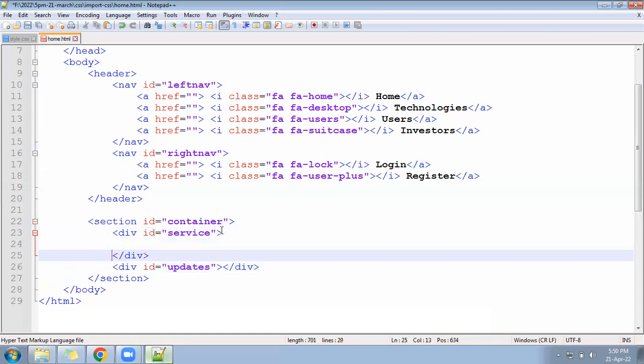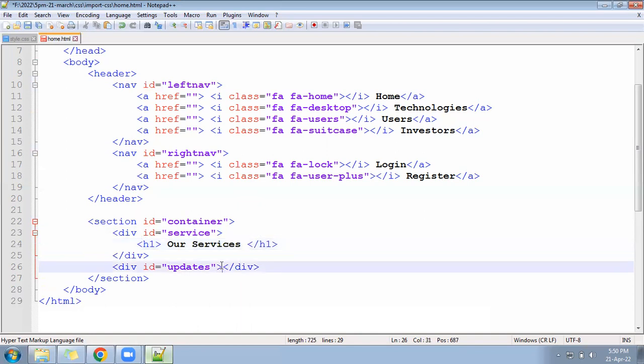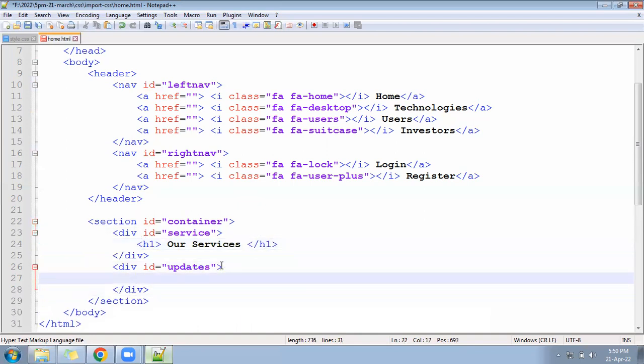Now come on to the service block. Right here, H3 or maybe H1, H2, we can write our services. In updates we can write H2, upcoming events.